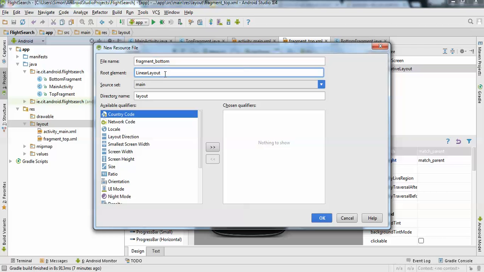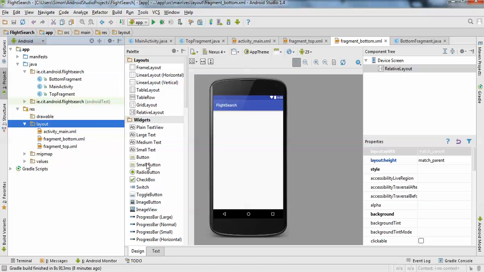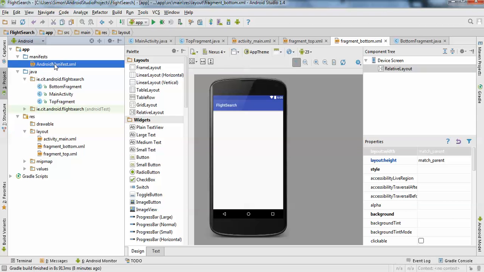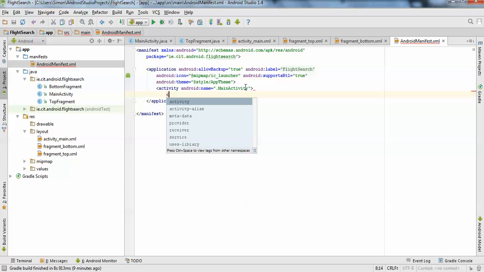Again, remembering to use relative layout within each fragment. Next thing we want to do is go to our AndroidManifest file and declare our main activity. So we'll have the usual default setup in here from scratch, and what we do is we create our activity tag.